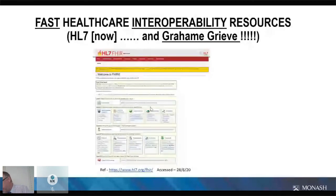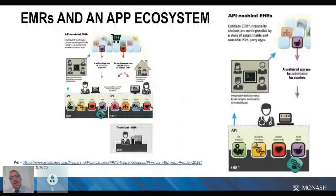Some of you may not have heard of FHIR. I'm talking more down the solution path here. FHIR is really about data interoperability in healthcare, but it's opened a window into improving usability, and it's doing that by enabling apps. And this is from a report out of Harvard, which I think is really valuable, especially for the graphics.